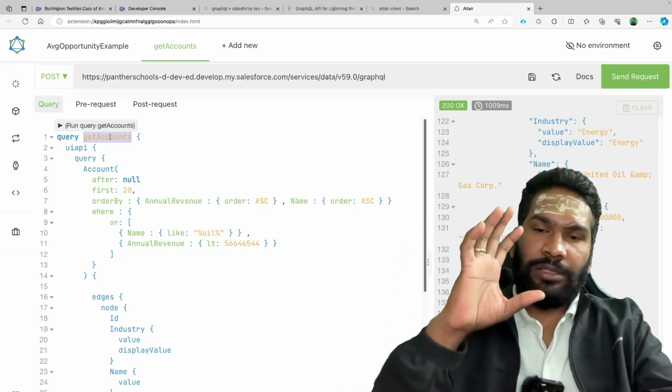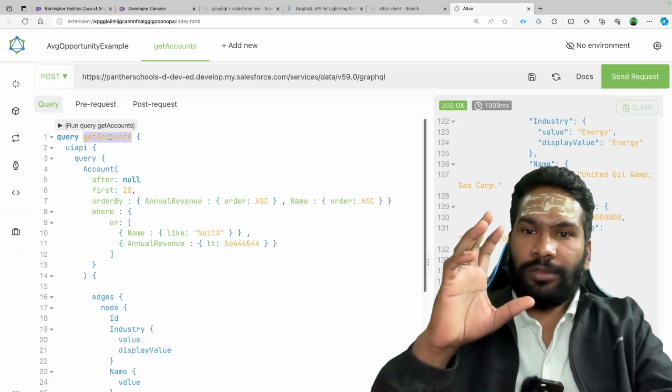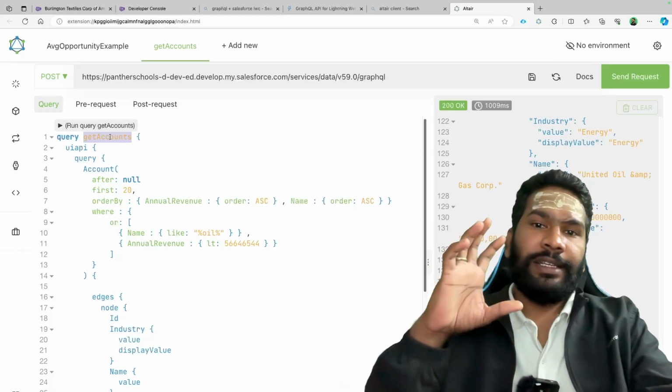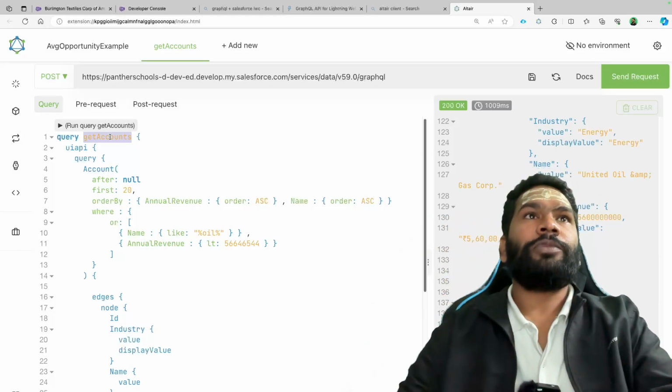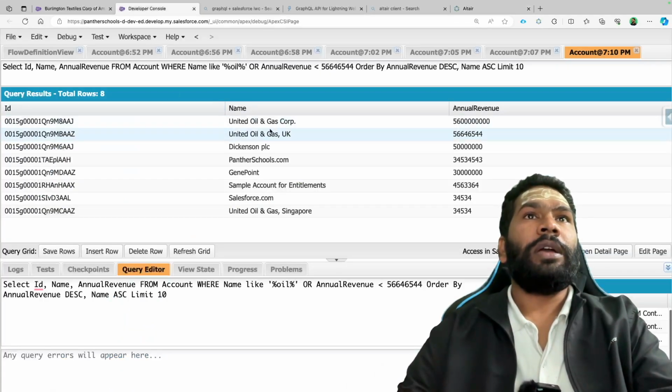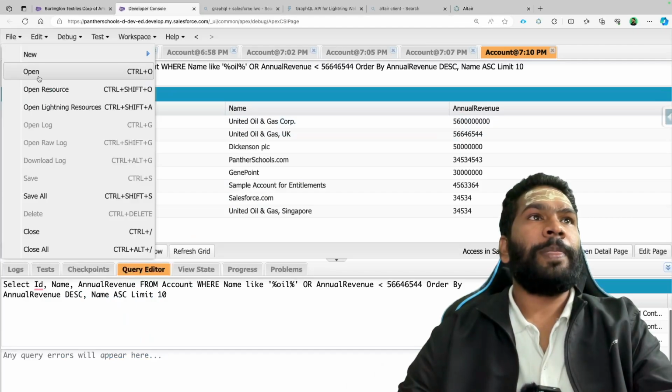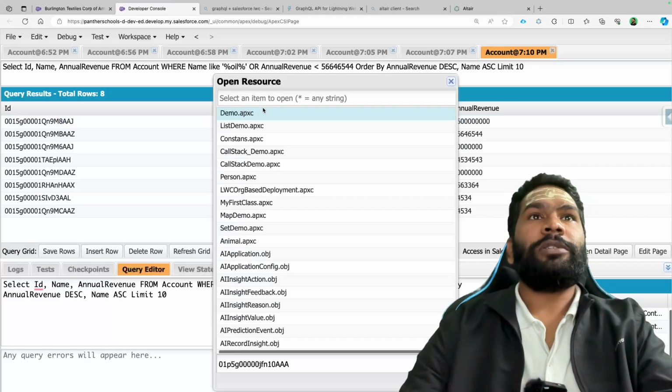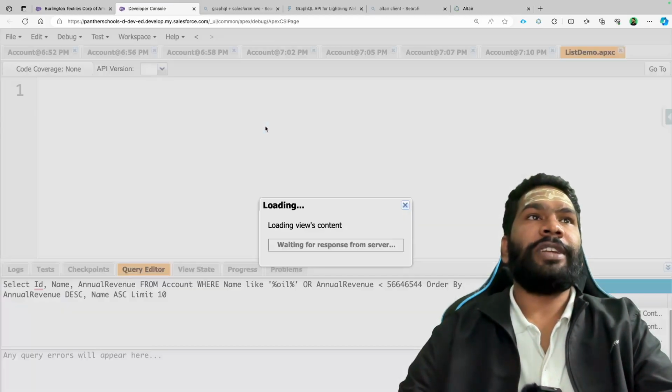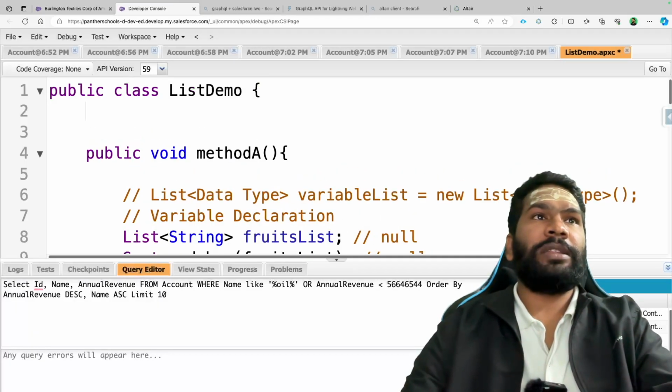Treat your query name as the name of a method in any Apex class. If I show you, let me open a class here, maybe ListDemo.